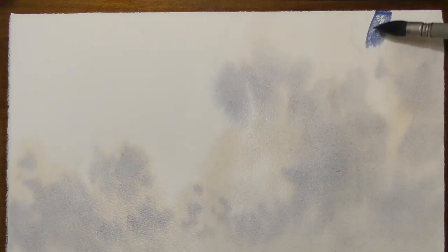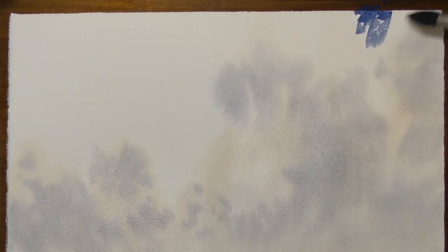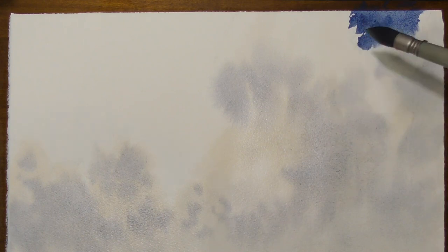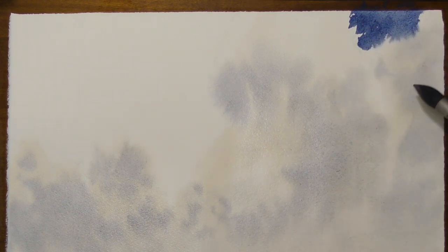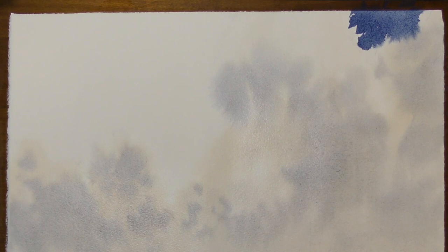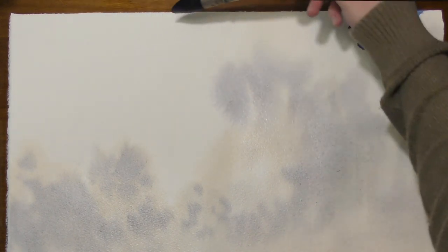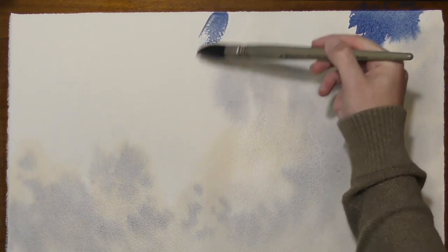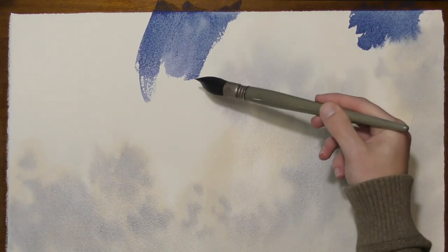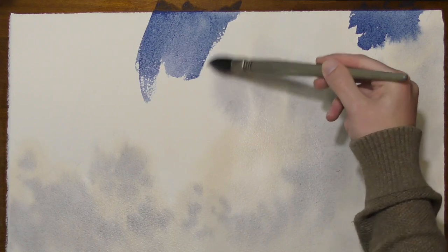Let's see how that looks. I think it looks pretty good. One thing that's so easy to do when you're negatively painting these clouds is to keep painting and painting and they get smaller and smaller. So be careful. Leave yourself a lot of room. Let's see how this is. Good. Got a little bit of a different edge there, which is what I was wanting.